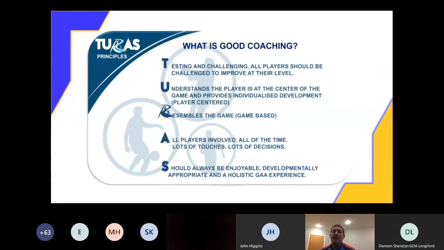Was it game based? And tonight is all about games based playing, but it's also about make it individual to the player. So that's very, very important. Was there loads of touches and loads of decision making in your activities? Games create loads of decisions. Having loads of footballs and loads of small sided games creates loads of touches. So there's your answer there. And finally, is it fun? As Paddy said at the start, you want to be the coach that your players remember, that they enjoyed their session and their challenge. If kids are stimulated and challenged, they'll enjoy the session and they'll remember it. And that's really, really important.